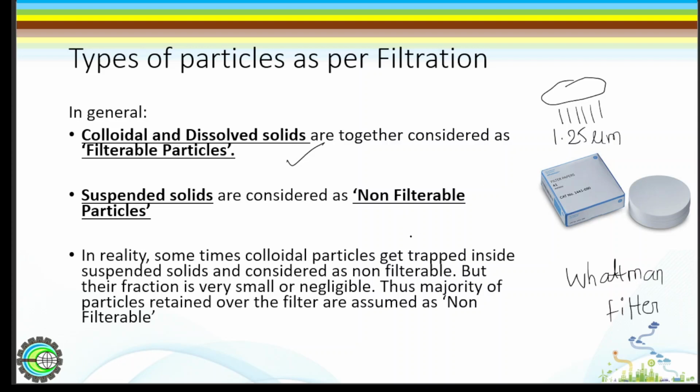In reality, what happens is that these colloidal particles or dissolved solids get trapped inside the suspended solids. Suppose you consider a suspended solid like this, in this suspended solid there may be some colloidal or dissolved solids trapped inside, and the particle on this whole level is considered as a suspended solid, but it is a mixture of suspended, colloidal and dissolved solid. So the reality will be like this, but the good news is that their fraction would be very negligible.